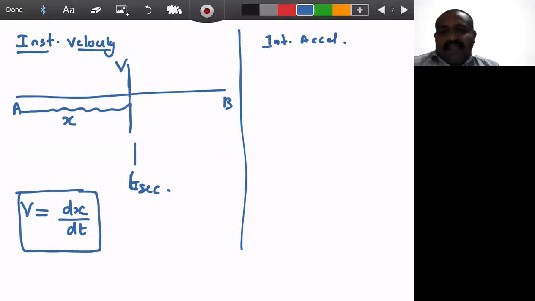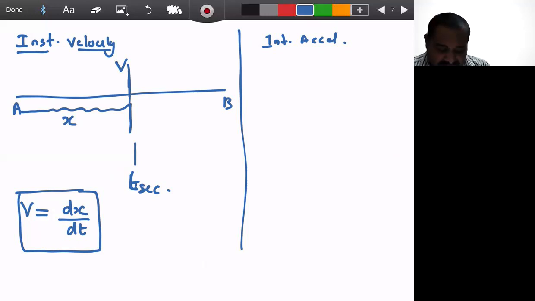In some other lectures, definitely I will include the concept of instantaneous velocity, how we will get dx by dt, and I will explain with a graph. So in this video, I will give a fair idea about all these equations. So I repeat, instantaneous velocity is the velocity at a particular instant. So that is calculated using the equation dx by dt. So we will use the concept of calculus to solve instantaneous velocity.